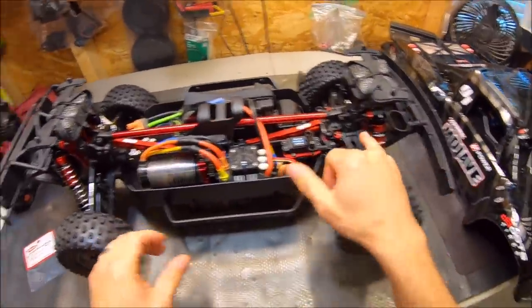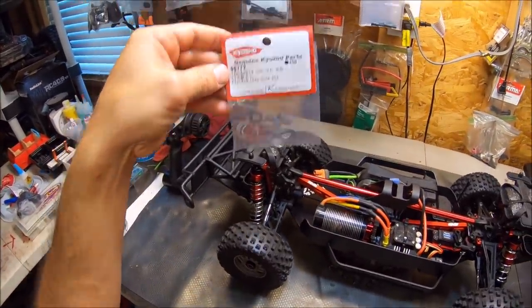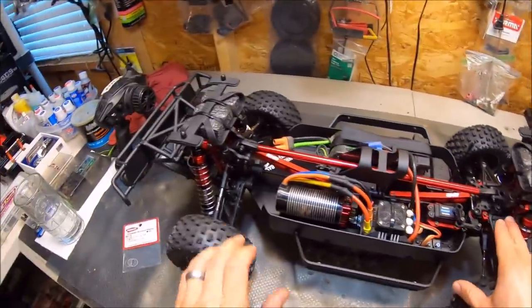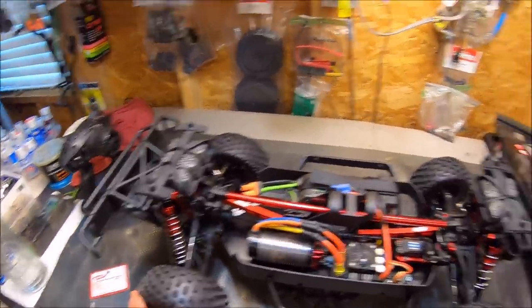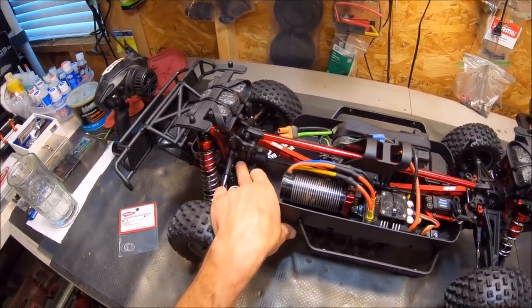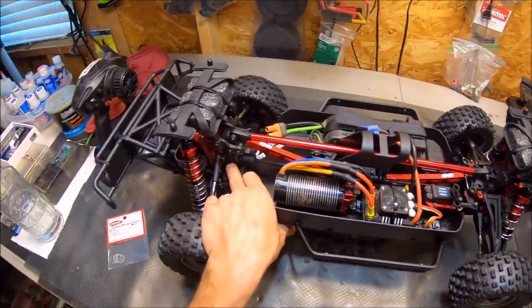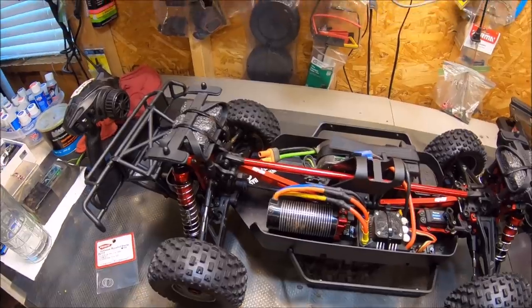And I did go ahead and go through the front and the rear diff, and I threw in the Kyosho 96772 13x16 shims, one shim on each front and rear, just to tighten up that ring and pinion mesh a little bit. And then I also checked the shimming on the rear open diff. I know on the EXB Creighton, a few guys were having some issues with that, but I went ahead and added some extra shims in there as well, just for the added security.